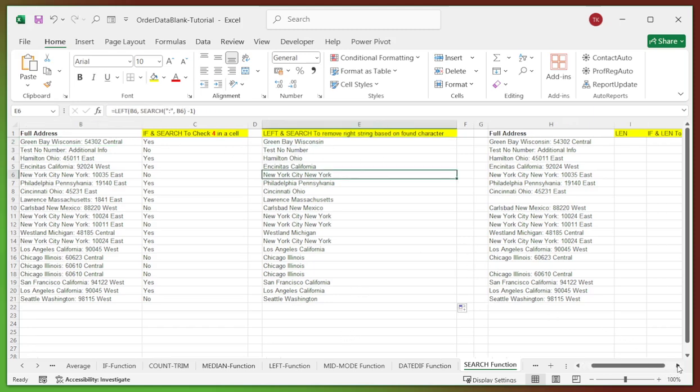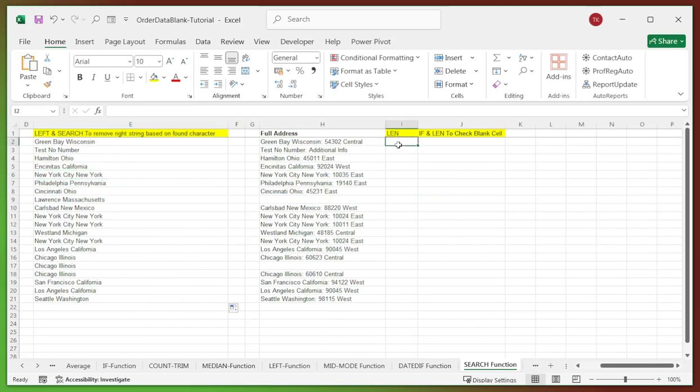So our last one on the list is len, which we can easily use to count the number of characters in a text string, and all the way down. I have to drag because there's some blank space.